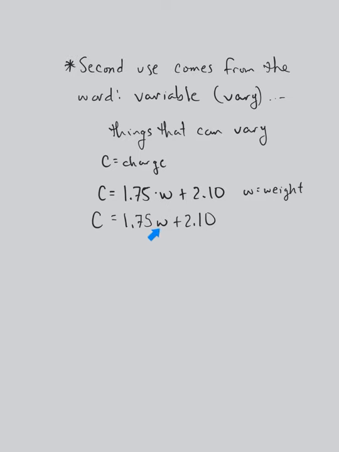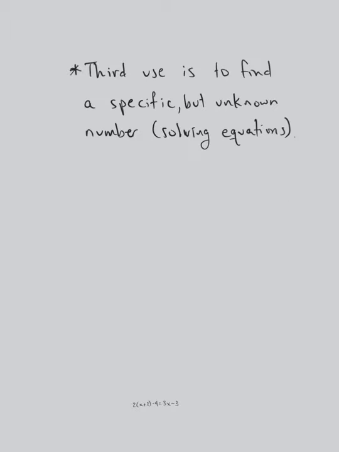All right, so this W can vary, and then we can compute this, and I'll talk in just a minute about how we do that. You could probably see, but just in case, I'll go over that. All I'm pointing out right now is that that's a second use of a variable. One use is to illustrate general concepts. Another use is to have some quantity that can change or vary, and look at what happens as that variable does change. And the third use is you're most familiar with. The third use is to find some specific but unknown number, and that's the idea of solving equations.